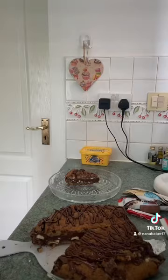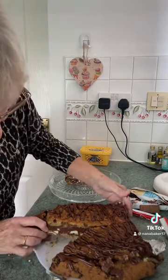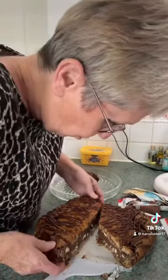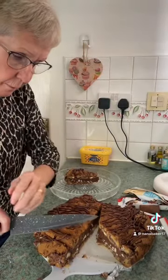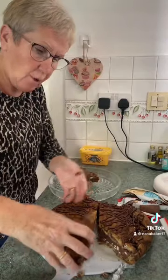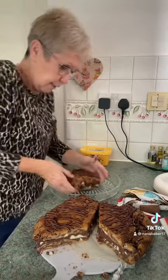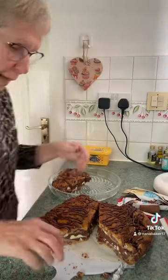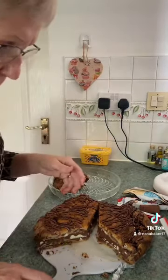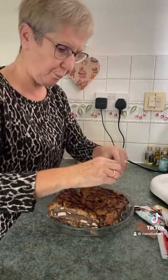Dinner. Well, to say I dropped it, guys, and it all splurted out at the sides, it's not looking too bad when you cut it up. Some of the Nutella did splurt out, so I haven't got as much in as I would have liked, but it still looks nice, and I'm sure the boys are going to enjoy it, and Max and Emma and Jason, I think they'll all like it. I think they'll have to eat it with a spoon, but what the hell?